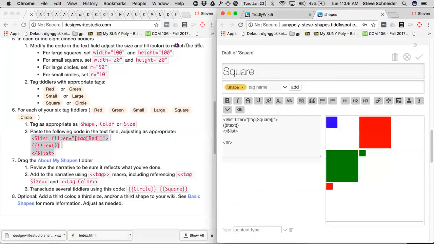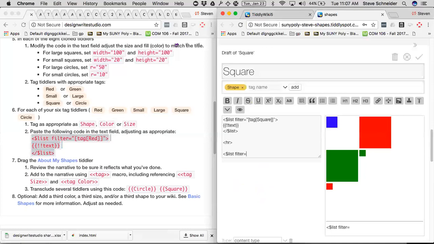I'm just going to rewrite it down here. So it opens with a single angle bracket and a $ sign. If you can do this, then all the rest of the code is just more of the same. But this is about as codey as we're going to get at this level in terms of its syntax. It opens up with an angle bracket and a $ sign, and the command we're looking for is list. And then every time you type list, you have to type filter equals. I don't know, it's just there.